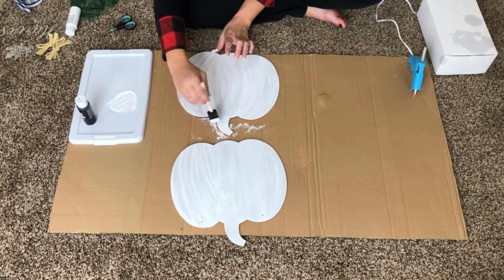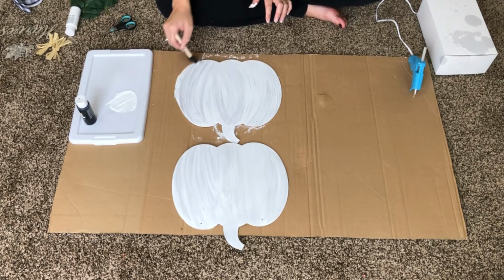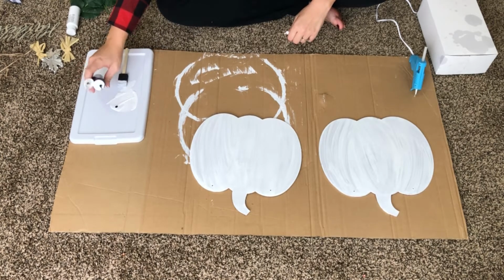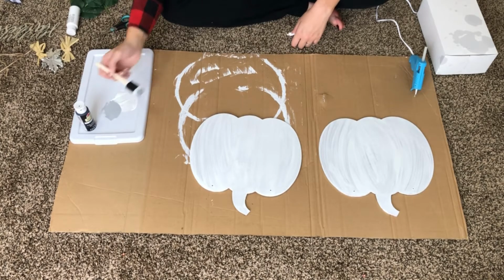So once you finish up painting both of your pumpkins, I just went around the edges, making sure I got the edges done. I did not paint the backs of mine just yet. I will paint them later on, but I'm going to take a drop of my black paint and mix it in and make a light gray color, and I'm just going to paint that on the stems to give it a little bit more dimension and make the stems a little darker. So that's what I'm going to be doing here, doing that to both of my pumpkins.